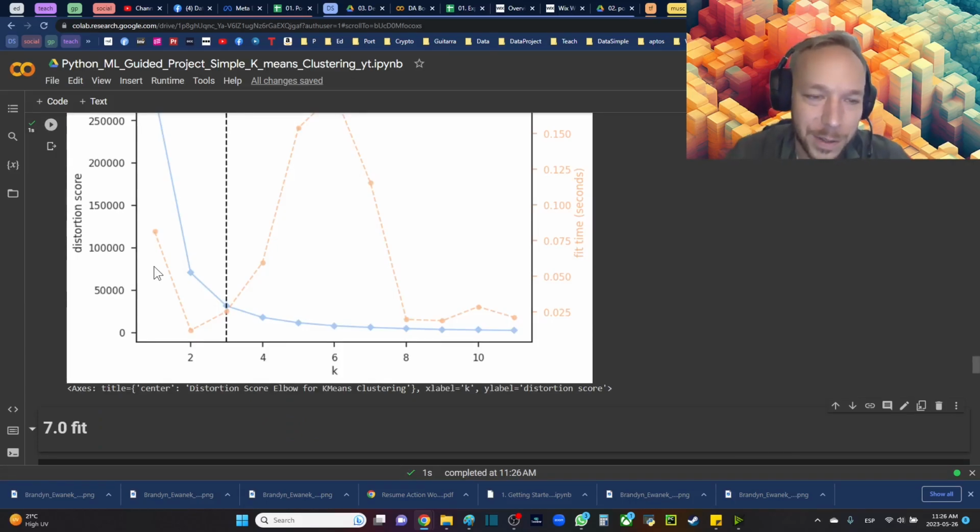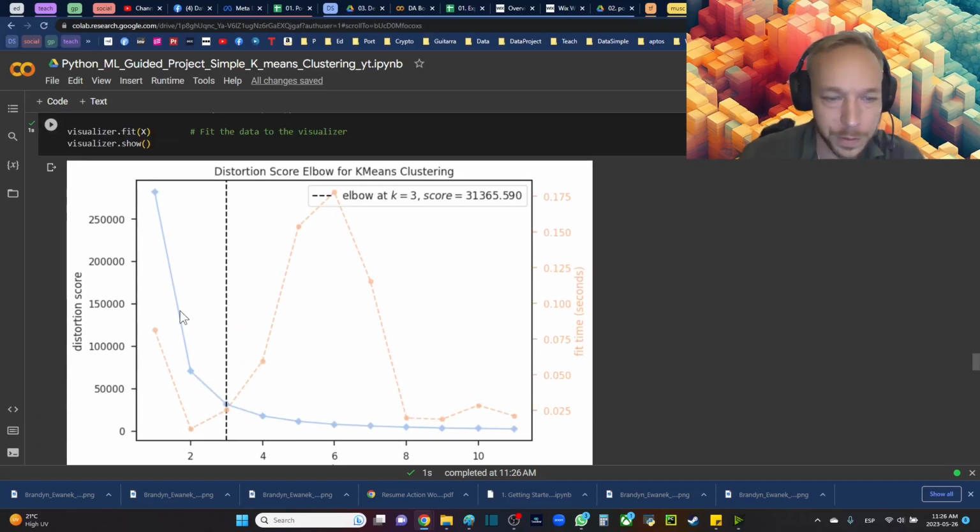So we fit the data right here, and this is a really handy plot. It's pretty easy to find the elbow. It's probably one of the easiest visual inspections to do, but this is nice to have as confirmation that you are seeing what you're seeing right here. And this is just showing the time too, so I wouldn't worry about this so much. It's showing the time to do each one of these. Okay. So really we're considering the blue line, and we see really 3 is where it starts to bend, like the elbow, up a little bit.